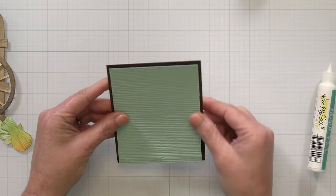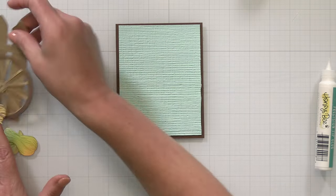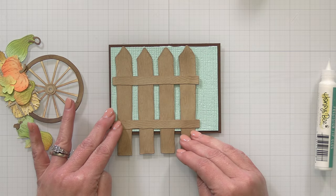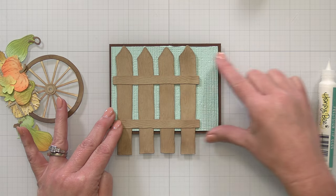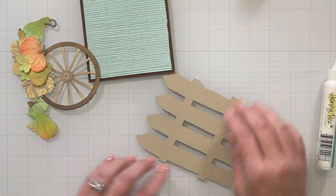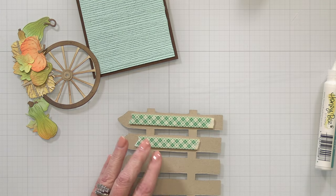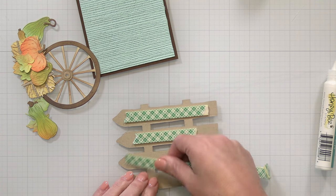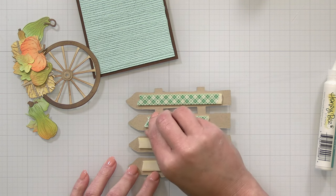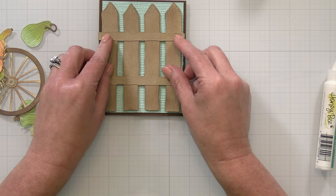Now here's how you can use this Farm Fence to extend along your card. You could just cut two and trim off the bottom. You could center that on a 5x7 card — you would just need to cut multiples of that to extend your fence to go down a larger size card, or to turn an A2 card on its side horizontally and extend your fence that way and maybe trim off the bottom. I'm going to add my large Farm Fence background here. I think it's the perfect backdrop for a lot of our Lovely Layers flowers — you could have your little farm fence and then add little flowers over the front like a little garden.